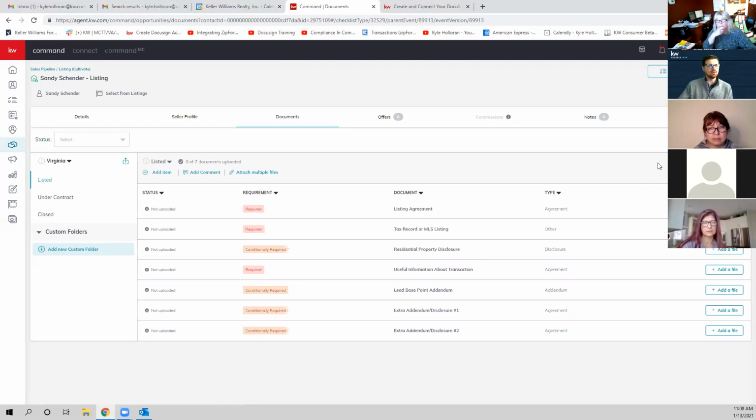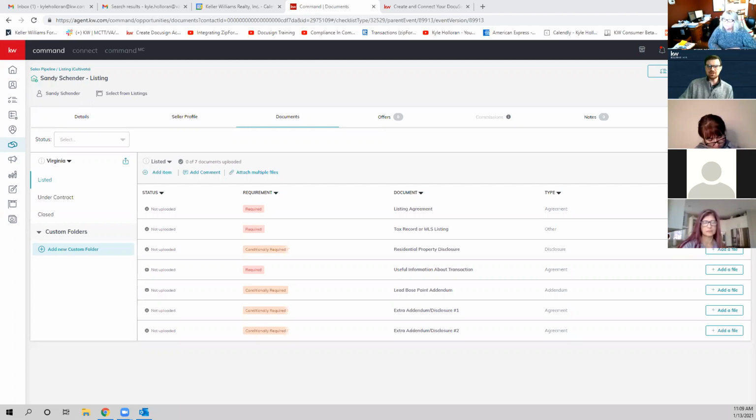All right, now, right up top here, you see a button that says start a transaction. It says that because this is the first time I'm coming into the documents tab and clicking on this button. If I would have created this opportunity a month ago and already started this room, and I was coming back in to maybe create an addendum or something, this button wouldn't be here. Instead, it would say go to transaction. Does that make sense? So start a transaction the very first time you come into the room, go to transaction every time after that.